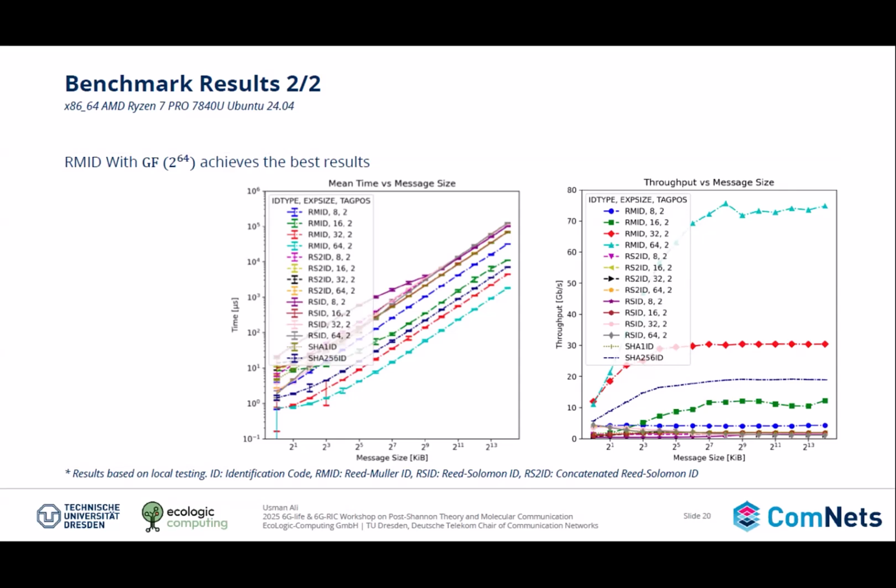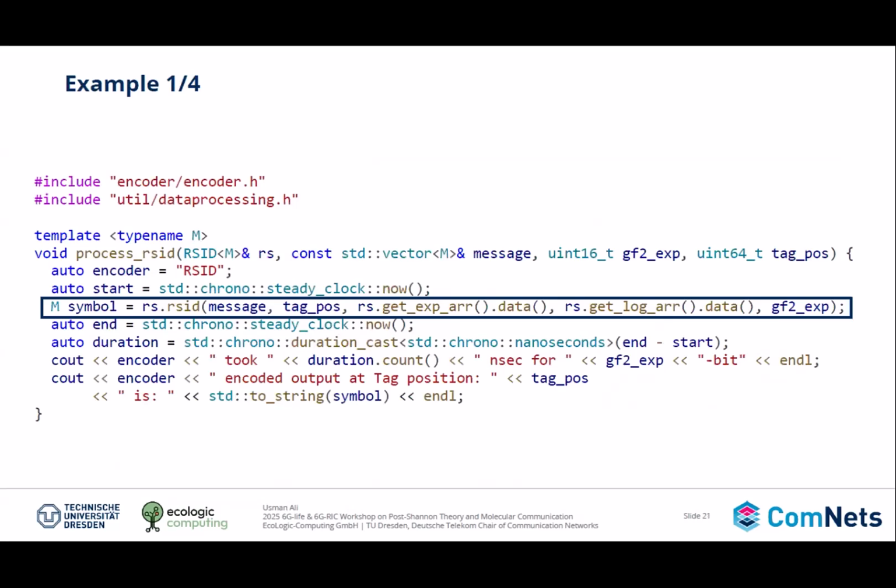And with that, I will show an example of how we did this benchmarking and timing. This is just simple C++ code, and you can ignore most of it, but if you focus on the highlighted part, it just provides a message to the API and the position where we want to compute. This position could be randomly selected, or it could be predefined. And then we compute the method on the exponential array and the log array, that I mentioned, the log and anti-log table.